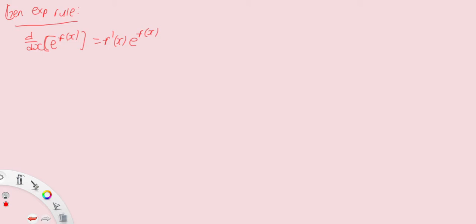So if you have the integral of an exponential, the first form that you really want to look out for is whether there is an f prime(x) e to the f(x) form, so that you can directly integrate this to e to the f(x) plus c. Let's look at a few examples and apply this rule.